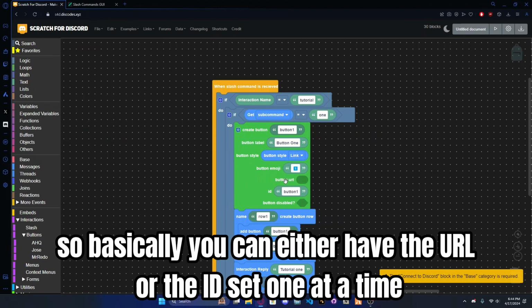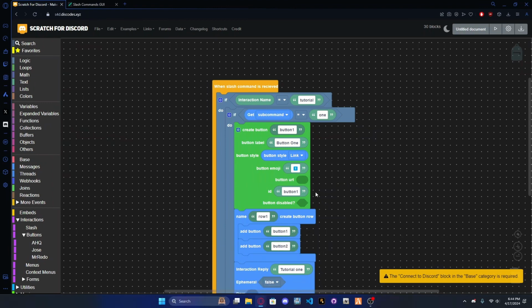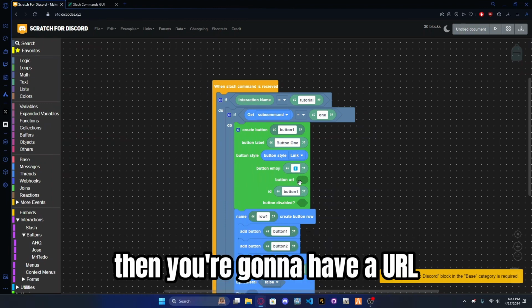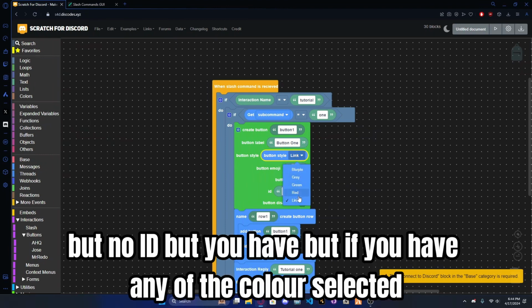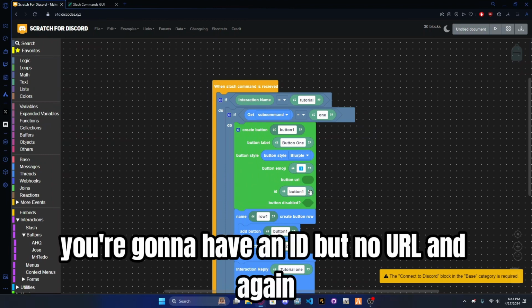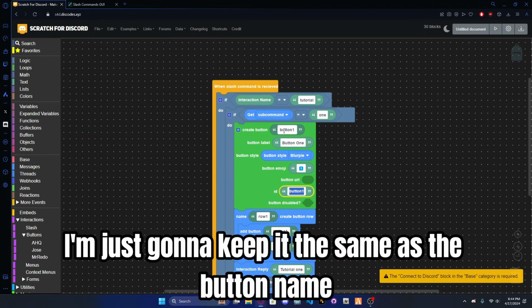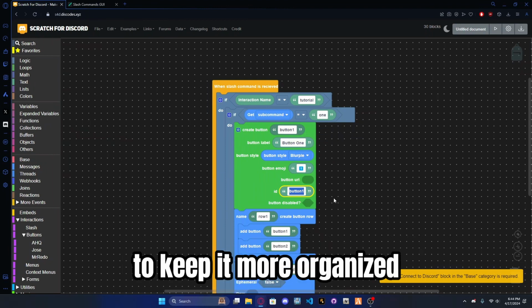So basically you can have either the URL or the ID set, one at a time. You can't have both of them set in one button. So if you have a link, then you're going to have a URL but no ID. But if you have any of the colors selected, you're going to have an ID but no URL. And again, the ID doesn't matter. I'm just going to keep it the same as the button name to keep it more organized.